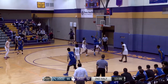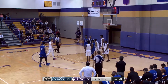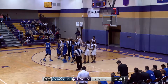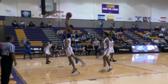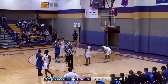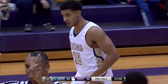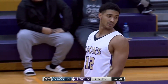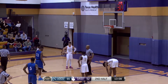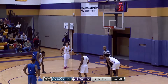Here's Howell, gets it down low. Good pass. He's going to be fouled by Swearingen. That's Samuel Williams gets the ball down low. He's going to go to the line here for 2. Got smacked in the face. He's like, that's part of the game, young man. You're in a very physical game. Gotta walk away. You're gonna get smacked around a little bit. Nothing flagrant.